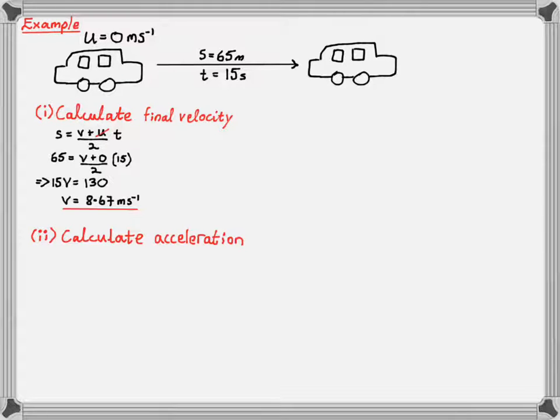By the way, I should mention that these questions only work where a body has uniform acceleration. So either that acceleration is 0, it doesn't have any acceleration, or it has some constant acceleration. Zero acceleration, 0 meters per second squared, is constant acceleration. But it'll only work for questions with uniform or constant acceleration.